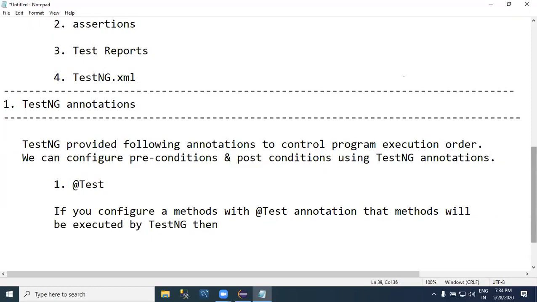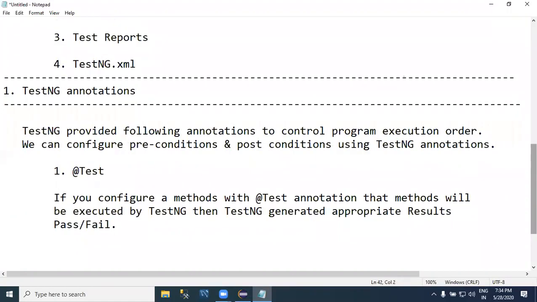Then TestNG generates appropriate results, that is pass or fail. If any method is configured using the @Test annotation, that method gets executed by TestNG.